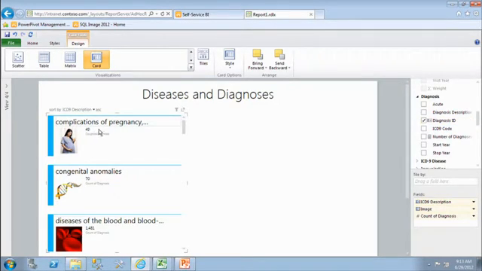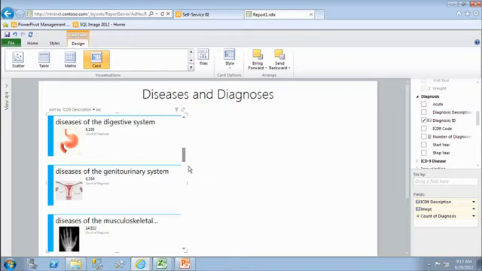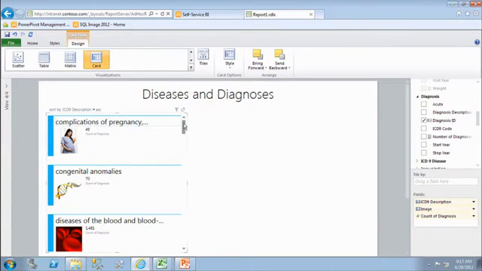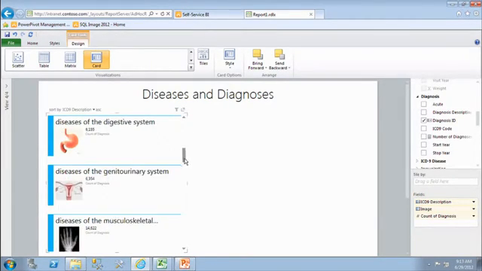Now, notice that it added that in the body of this table. Why did it do that? Whereas with the title here, it knew to put that as the title of the card, and it knew to align this image to the left nicely. That's something we call the default label and the default image. So in the model, you can say what is the default label for a table and what is the default image, and you'll see that have an effect in this and other visualizations. So here, for example, it aligns it nicely and uses it as a nice big label for each of the cards.